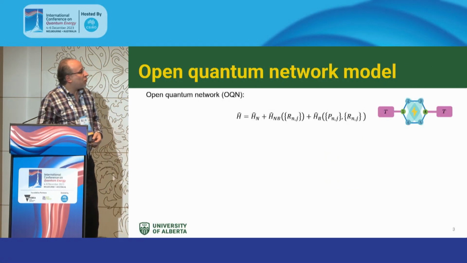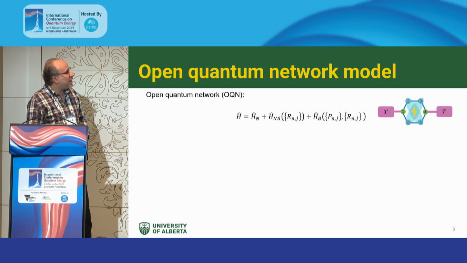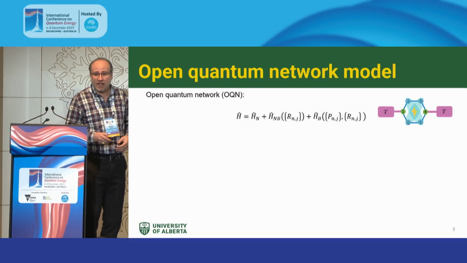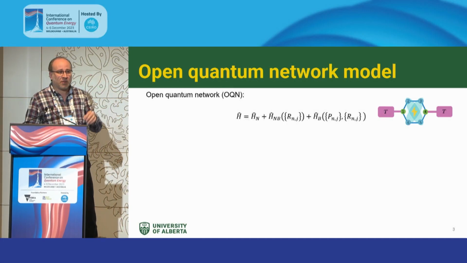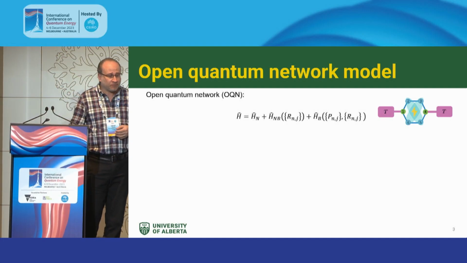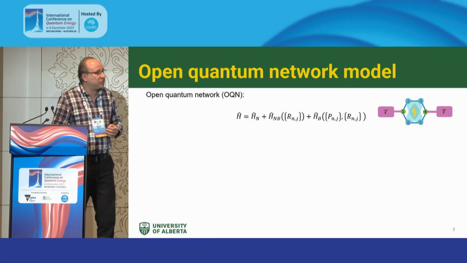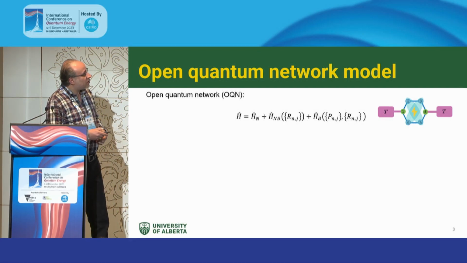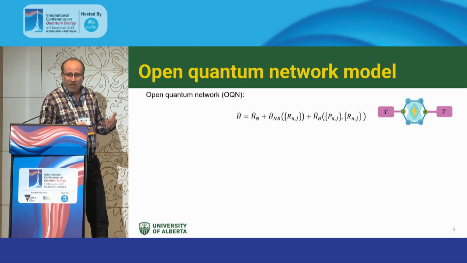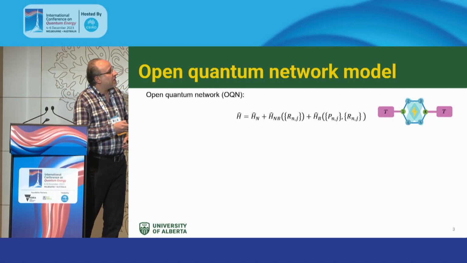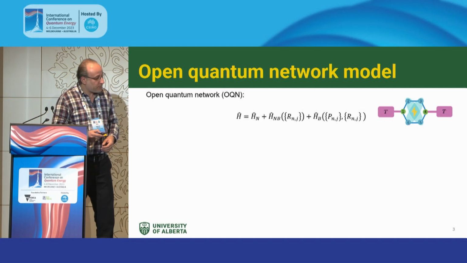Okay, so here's our open quantum network model. So it's shown here on the right. We considered a 6-site model, where at each site you could imagine a multi-level quantum system, 2 levels or 3 levels, whatever you like. So that could be 2 levels of an atom or a molecule or a quantum dot or whatever. And this is our general Hamiltonian. So we have our network Hamiltonian, or our battery Hamiltonian, plus the network bath coupling, plus the bath Hamiltonian.